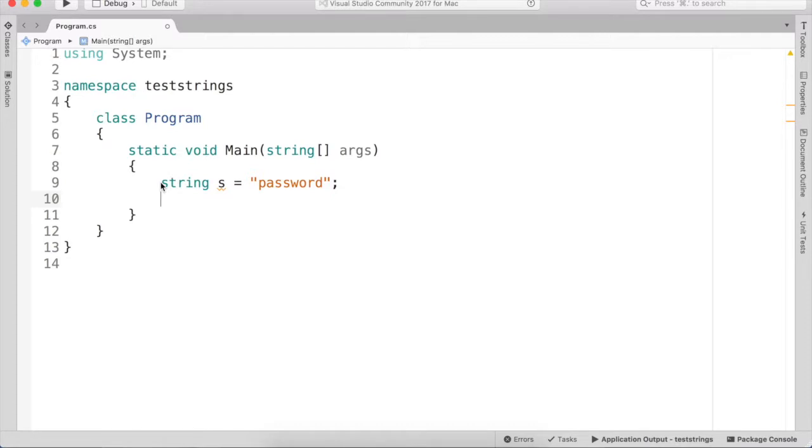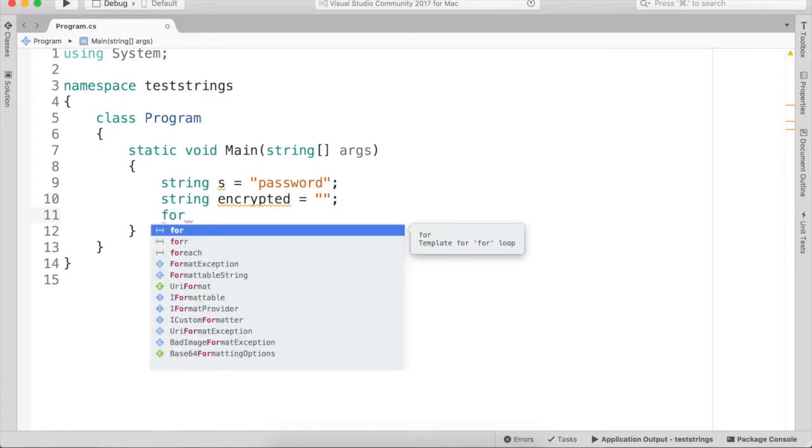Because we want to start with an empty string. Let's call it encrypted. And for each character inside the s variable, we will add an asterisk to encrypted. So if we start with an empty string, we can add to it. Can you add stuff to non-empty strings? Yes, but let's start with an empty string.